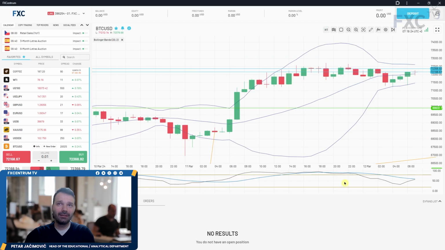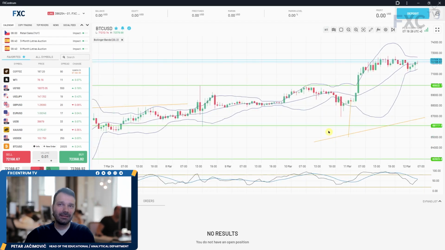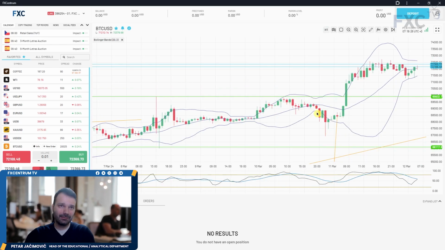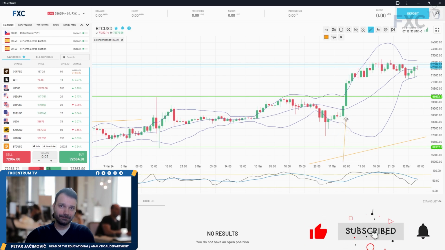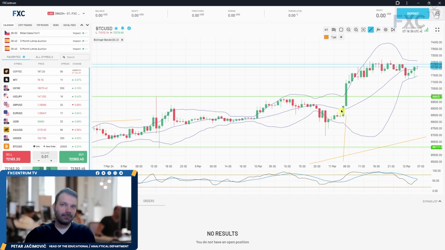If we take a look at the hourly time frame, we still don't see any major sign. Yesterday was a downside breakout, but we didn't have any downside continuation. Basically, there was a weak rally and there was no selling pressure after the rally, so the market took this, and this was the sign that we can still see higher prices.